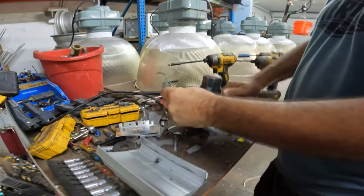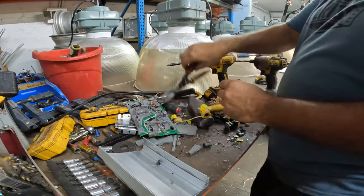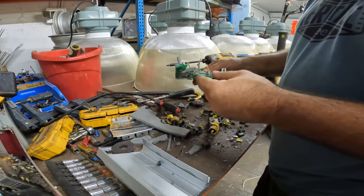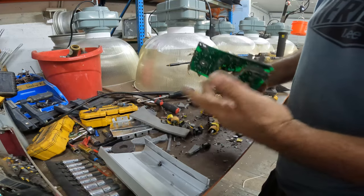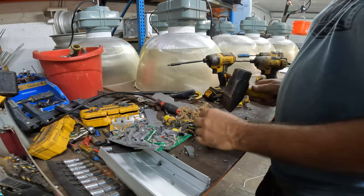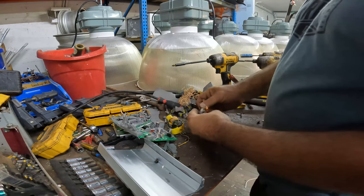Let's see if we just knock the transformers off. Like this is the route we're gonna go, because I mean I'm sure that's something low grade board. I'm gonna send it with the sheet metal because I don't want to mess with it beyond this, but yeah, look at all this, that's all just busting right apart. All that copper, I put that with the number two copper.